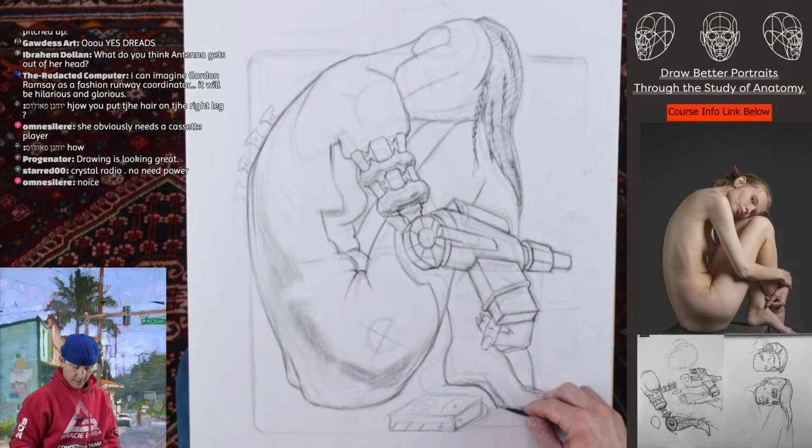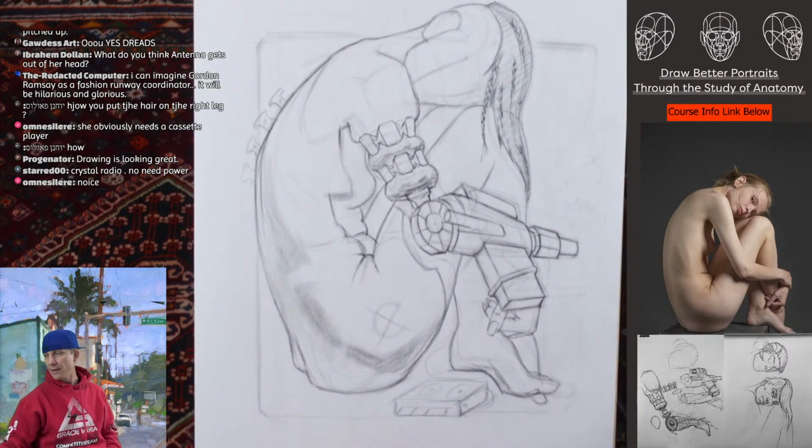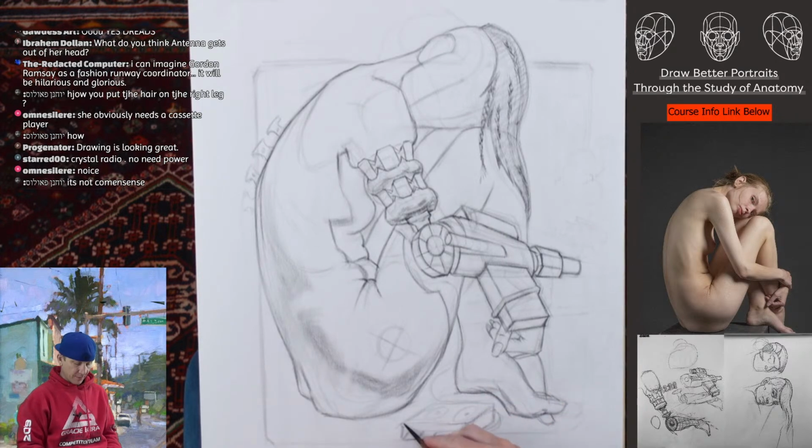Crystal radio. No need for power. Nice. It's not common sense. I'm just testing things out. I don't even know what I'm doing half of this stuff. This is my brain exploring. But somebody said a cassette tape, and that sounded like a really good idea.